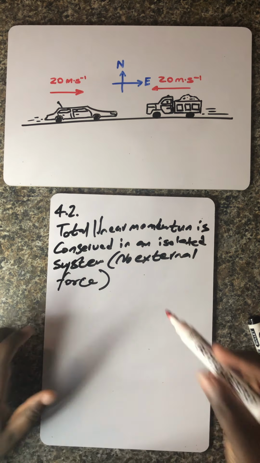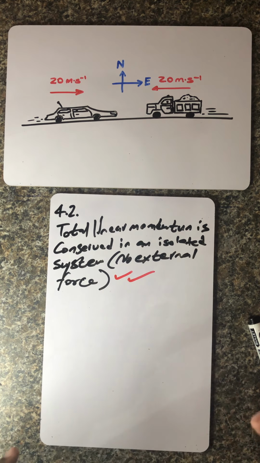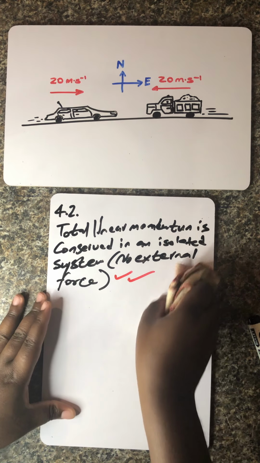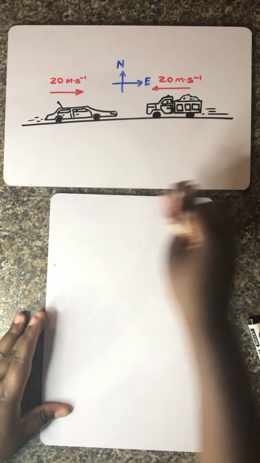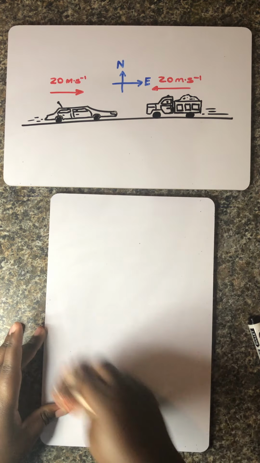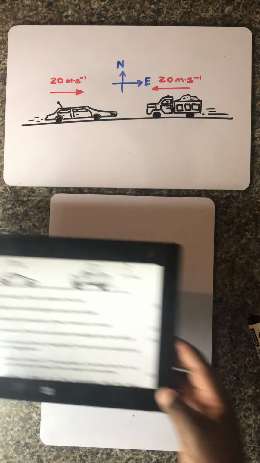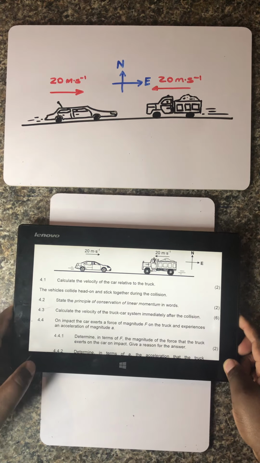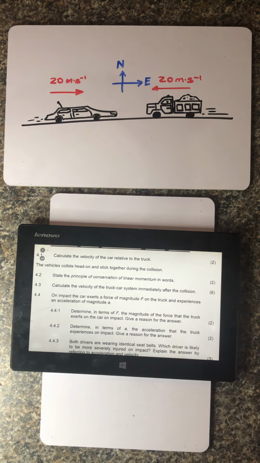Okay, so by just stating the principle of conservation of linear momentum, they give you 2 marks. So ladies and gentlemen, we won't waste much of our time on that one. I assume everyone has got a definition. You need to make sure that you know these definitions by heart, okay? Because you might be asked to provide that information.